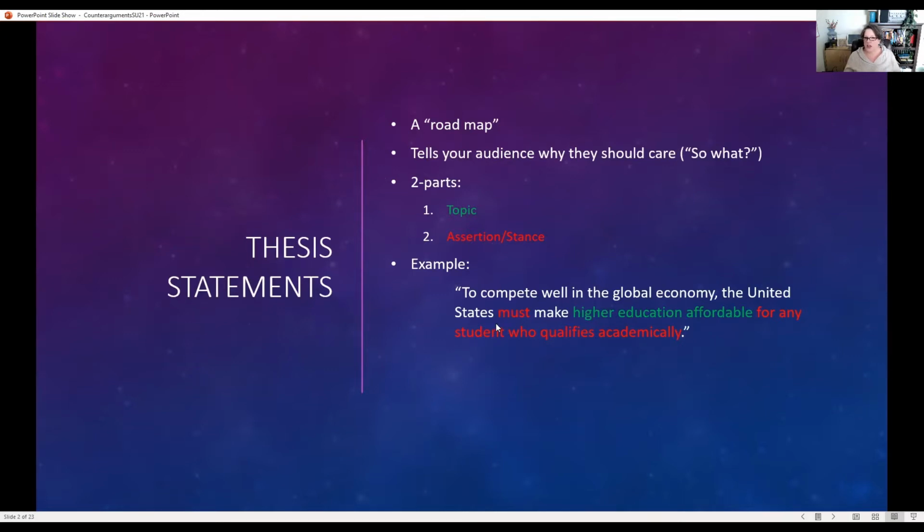So you can tell it's argumentative because of this key word here, must. If you look for words like must or should or ought, right? Those imply that somebody is taking a stand. Something needs to change, right? And I'm making an argument for something or against something. So look for those keywords. In an argumentative essay, the thesis statement contains your argument for the topic.